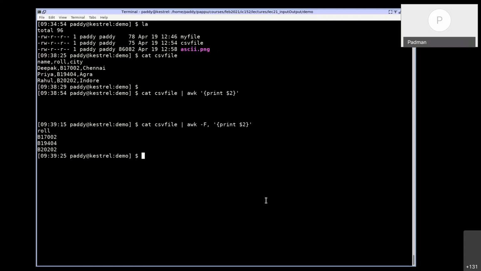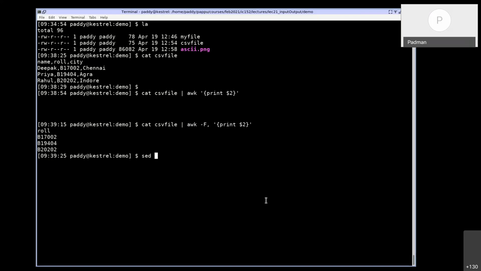Unix provides lots of facilities to go through text files, because Unix is primarily made up of text files. All the configuration files are text files. There are various tools to manipulate and work with text files, and awk is one of them. This is similar functionality to what you do in pandas. But with pandas, you need Python, you need to load the module, you need a big operating system, you need so many things. All those things can be done very simply with Unix, because Unix already has built-in support for text files. If you want to learn more, you should look up awk and sed.